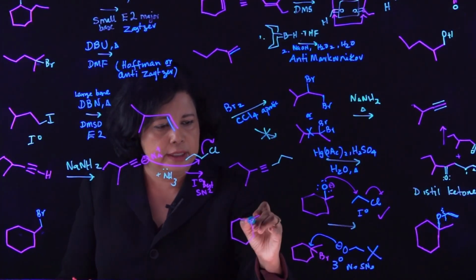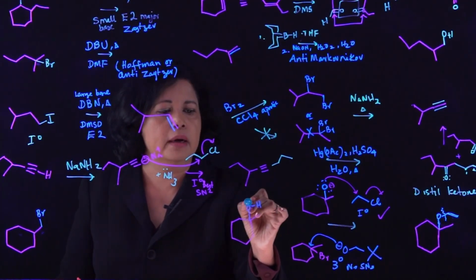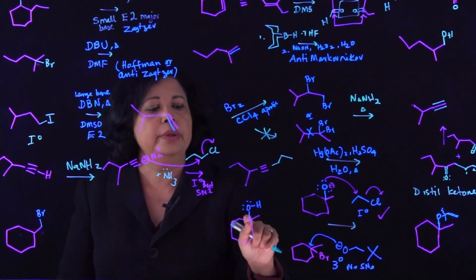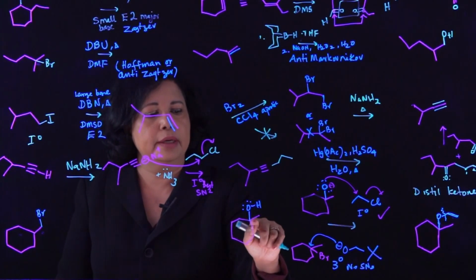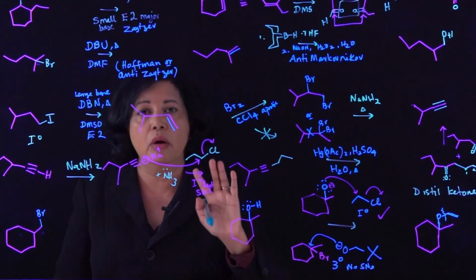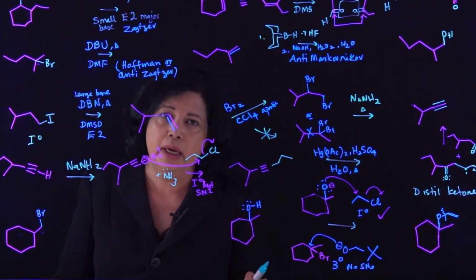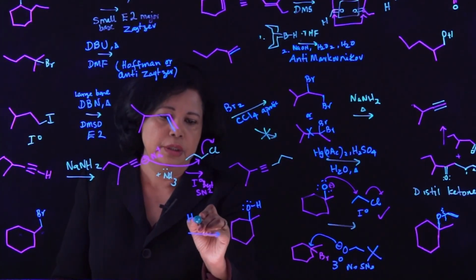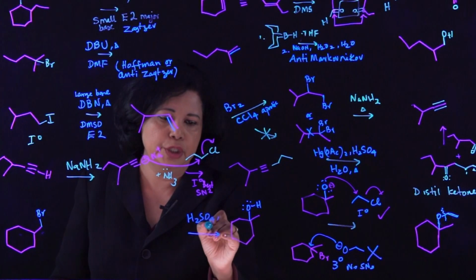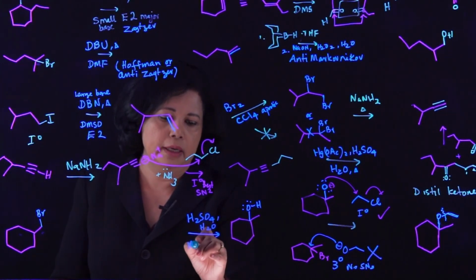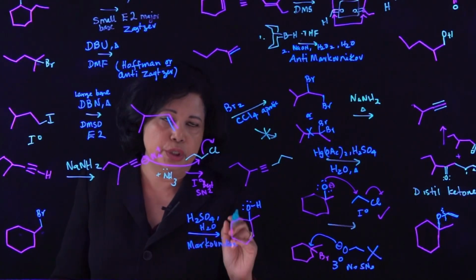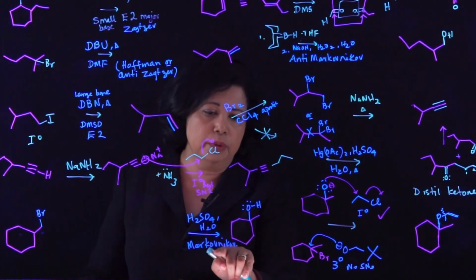And to do that, you want to do Markovnikov. In order to do Markovnikov addition, you need a pi bond. You can have a pi bond here or here or here. All of those would only give you a hydroxyl there. So here we want to have H2SO4, H2O, Markovnikov. You don't want borohydration or anti-Markovnikov. So this is what we're going to do.